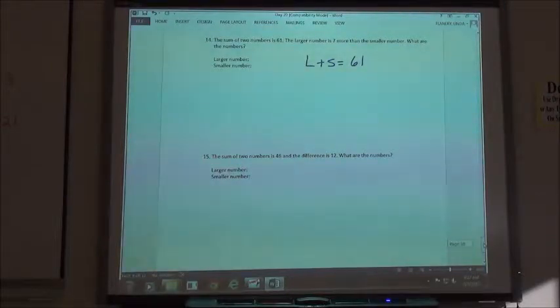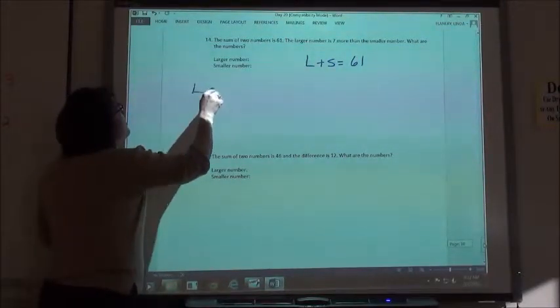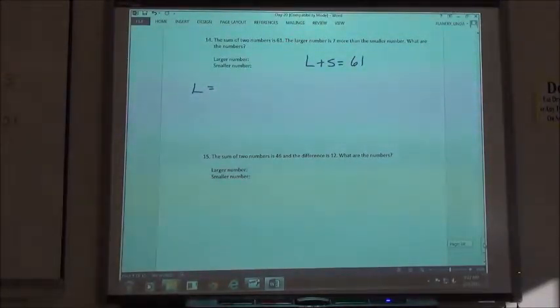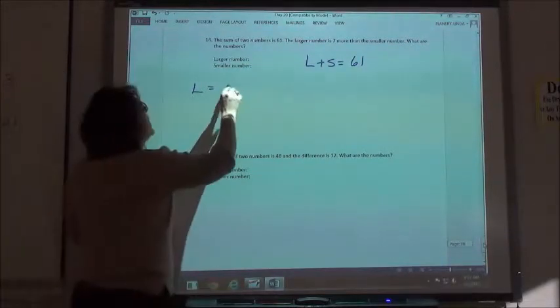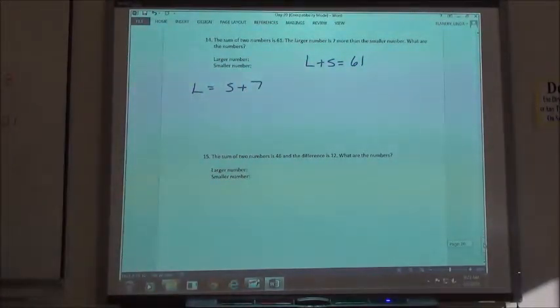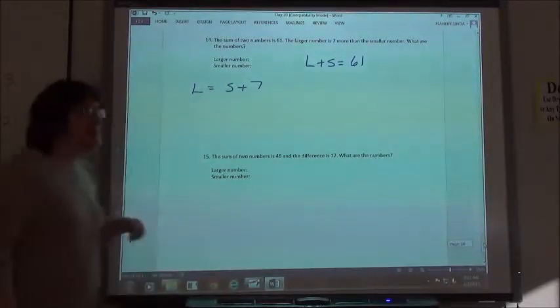L equals something else. Now 7S would be 7 times S, right? We want to do more, so we're going to add, right? So they're going to write S plus 7, but if you do 7 plus S, it's the same thing because you have the commutative property. However, be careful on the subtraction. 7 less than something, the minus 7 has to go on the end, not 7 minus S, but S minus 7. So it's best to practice putting it on the end.